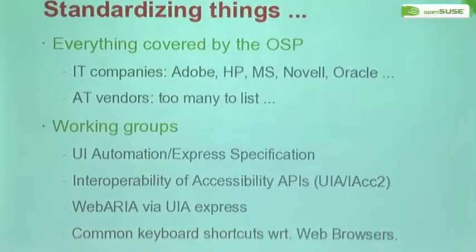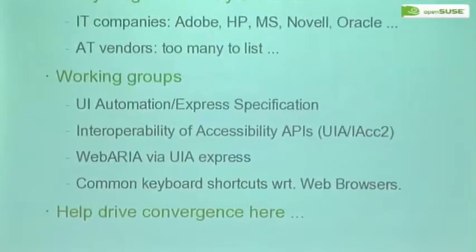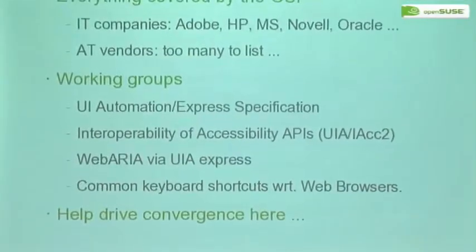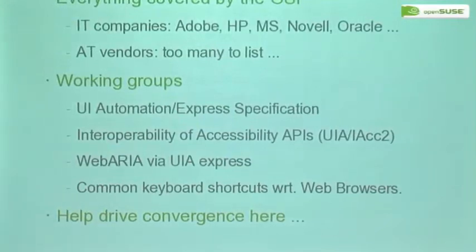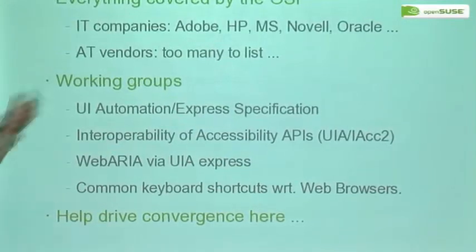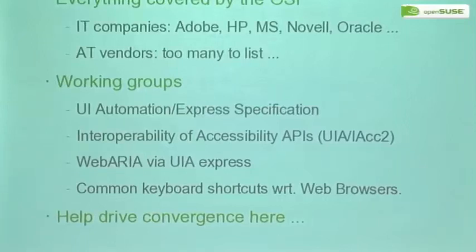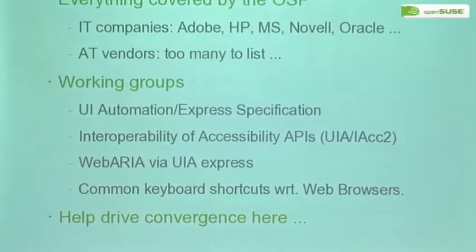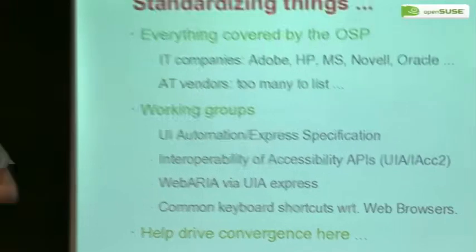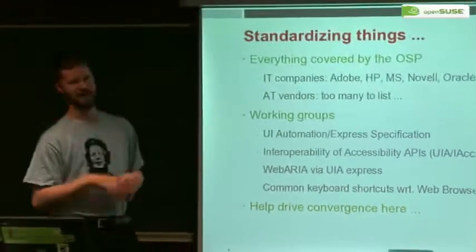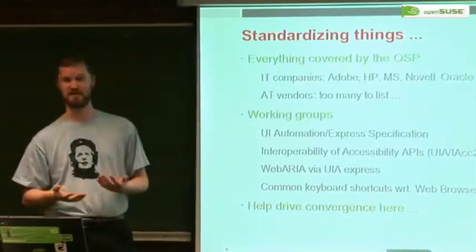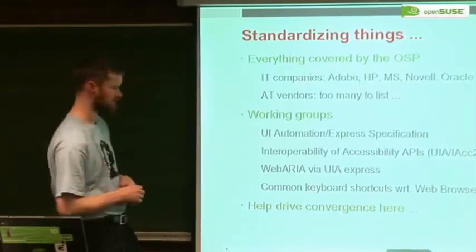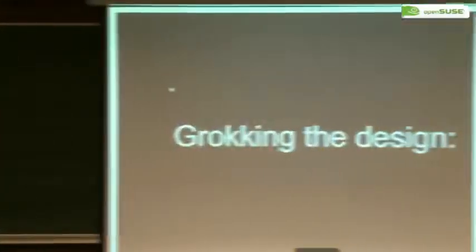But basically we want to drive convergence. You know, it's a relatively small space with relatively little investment in it, such that it's possible to know almost everyone who's everyone in accessibility and get them in a room and not have many more people in this. So, it makes no sense to have multiple competing APIs and having to choose which one to implement, and the net result is clearly worse accessibility and wasting a relatively limited resource pool unnecessarily. So it's a good thing.